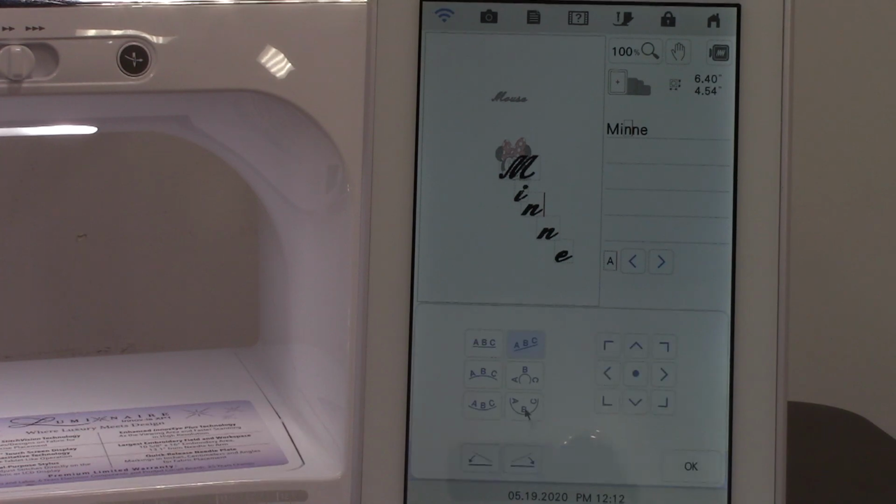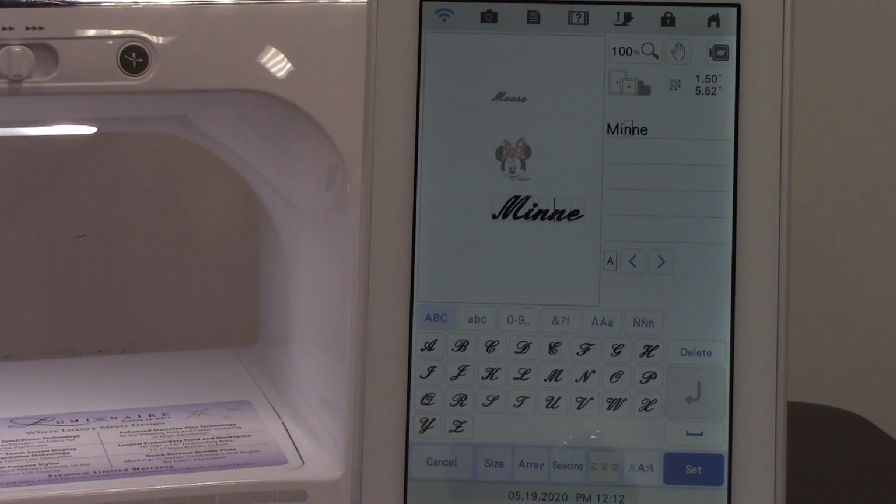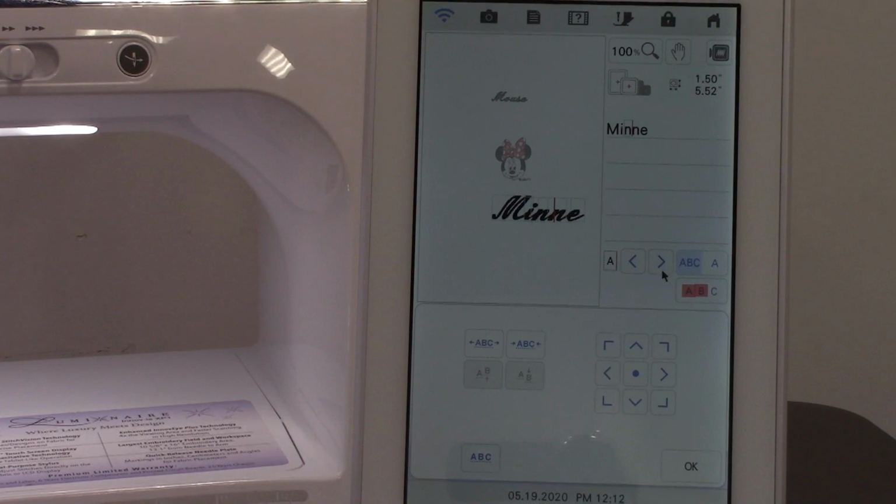And I'm going to come back to array. You have to put it back to the straight line to work with it at all. If you have it on one of the shapes there, you can't do other things. So we're going to come back and put it on the straight shape. Now I have spacing. Do I want to spread out these words or make them closer together? So down here I have ABC with the arrows pointing out, and then I have ABC with the arrows pointing in. And it will just change my spacing. Down here sets it back to the original. I'm going to say okay.